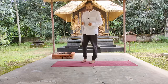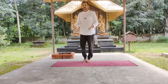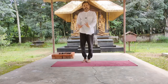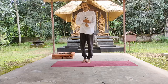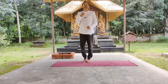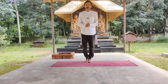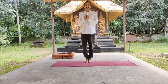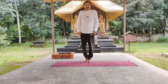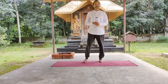What you have to do here is that we take a long and deep breath in, and after that we breathe out completely and then we hold our breath. Then we flap our shoulders up and down, right? So when we are doing that, no inhalation and exhalation happens. After a period of time, according to your convenience, we flap our shoulders approximately 5 to 7 times and then we breathe in.